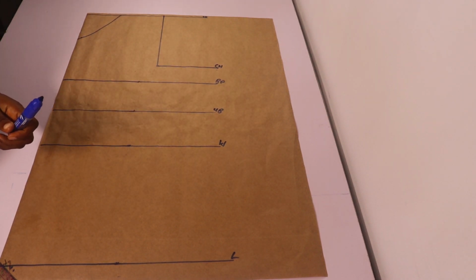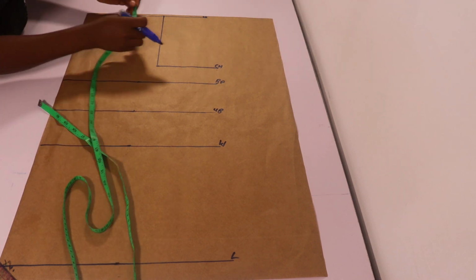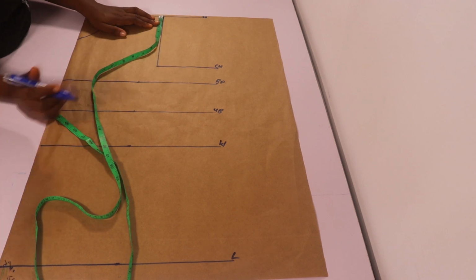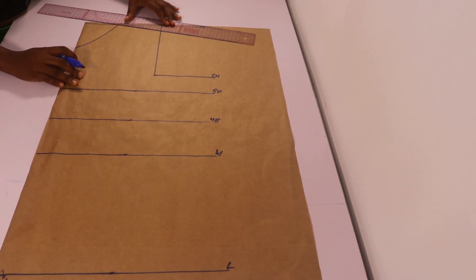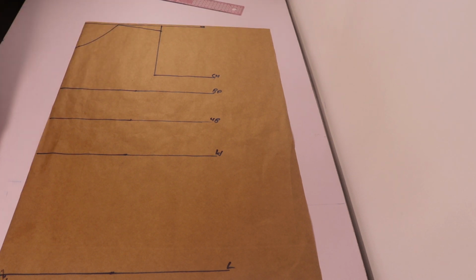Now on that line where I marked my armhole depth, I will come down by 1 inch for my shoulder slant, and I will just indicate that point right there. Okay, after that I'll go ahead and connect it to the neck width which I have. All right, so we have that.